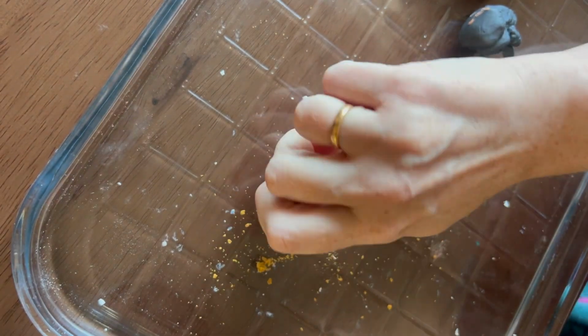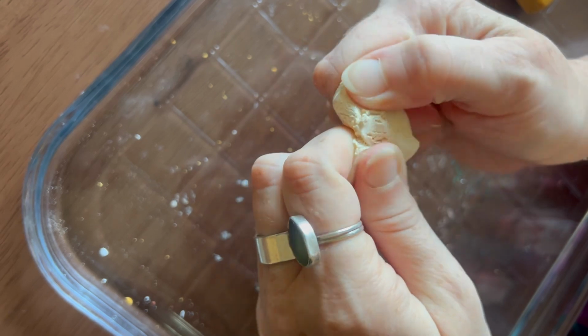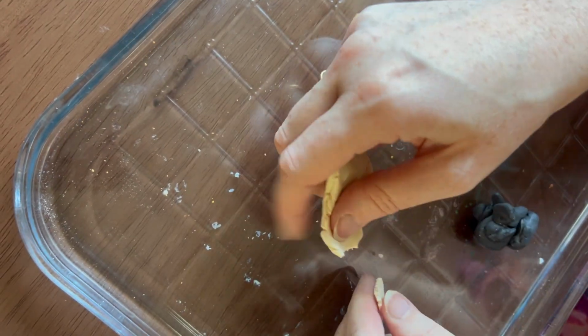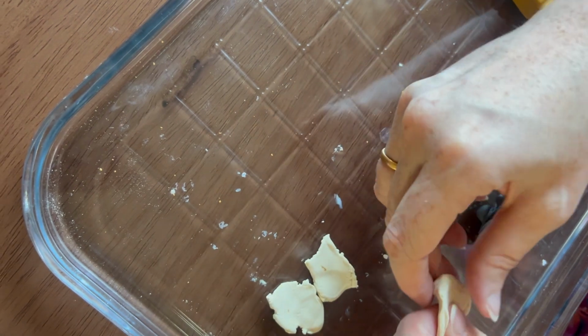I wasn't quite sure what type of cheese to make. Obviously my doll's house is set in the Tudor era, and I wasn't sure what cheese would have been eaten during the Tudor era. I decided to try and make some blue cheese, and I was very much making this up as I went along.